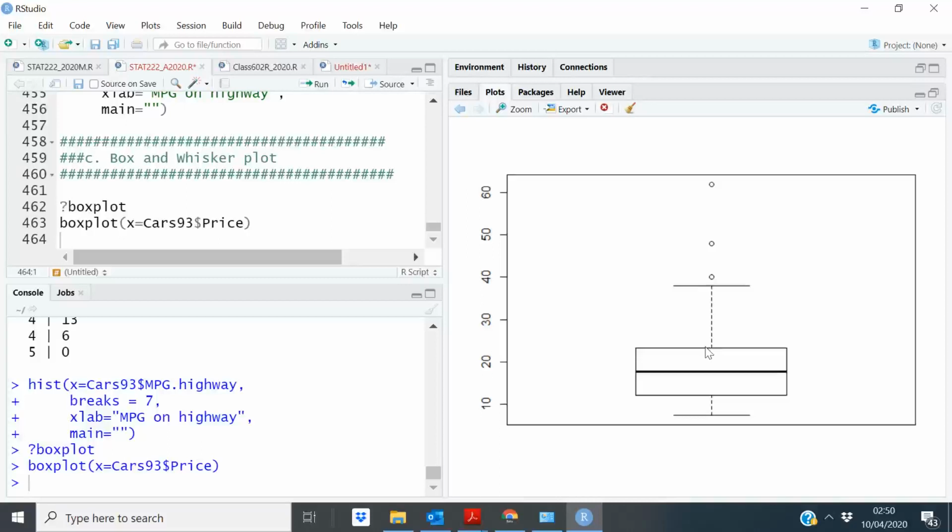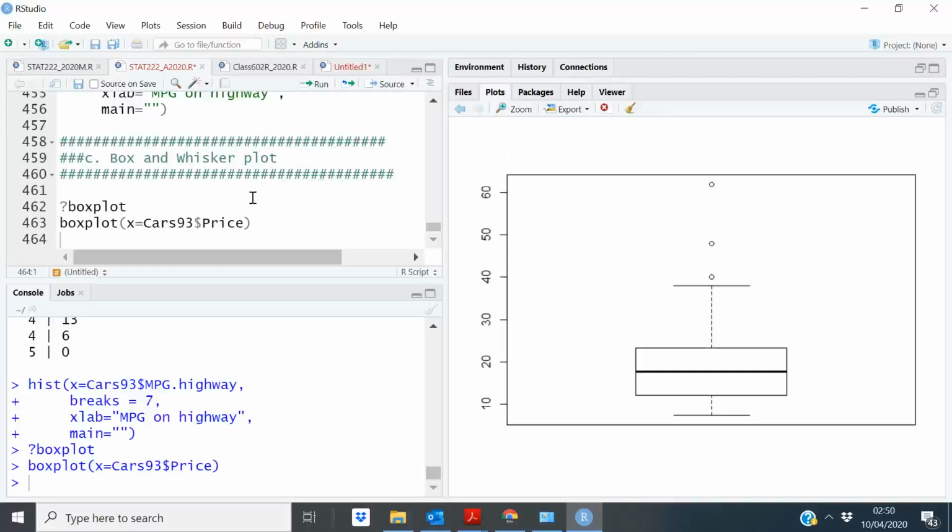Now, this is the whisker. For the first one, this is the lower whisker, right? Now, those values are distinct and they are called outliers. That's why they are shown as points over there.